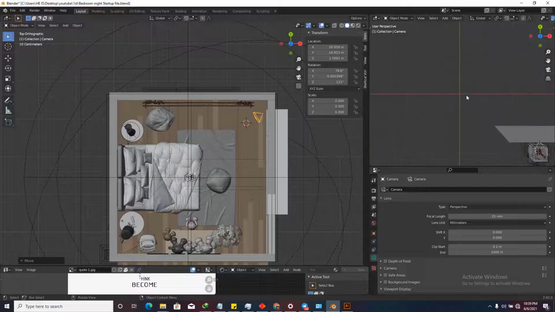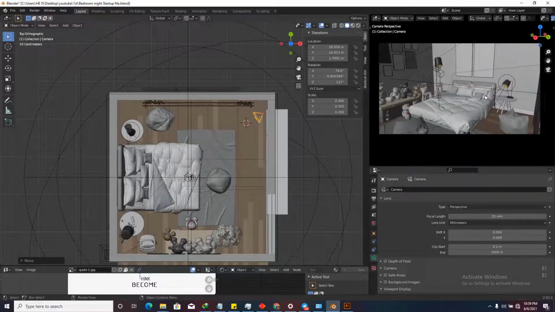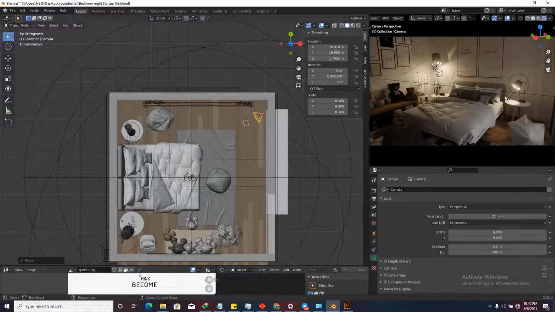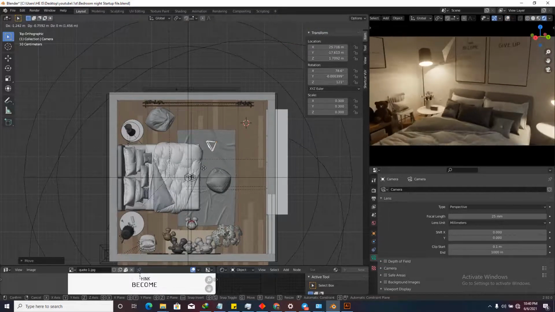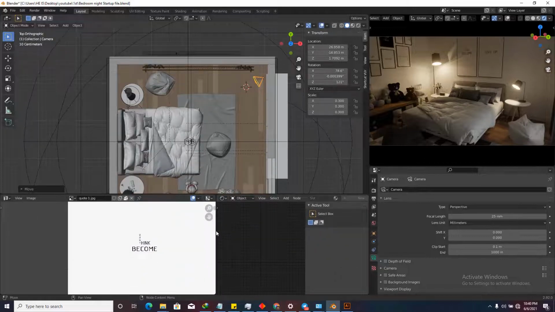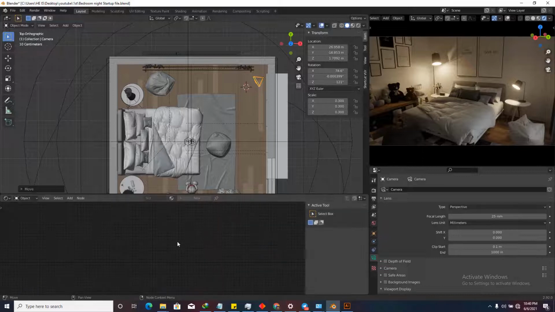If you press Numpad 0, it's going to automatically take you to the camera view. So I'm going to change this one. In order to slide this one, press the middle mouse and then just drag it. If I go to the render view and deactivate the overlays, now if I move my camera right here, I can see the movement of my camera. I just made this in order to see any change that I've made to my camera. I'm going to right click right here and press Join Areas, and when I do that, you can see an arrow appearing right here. I'm going to move it to the left so that it will join right here.